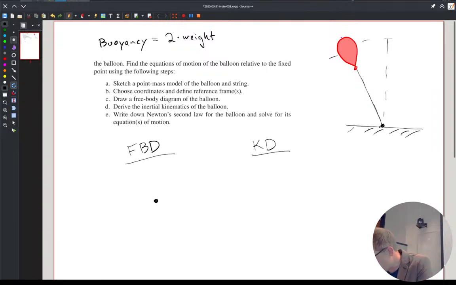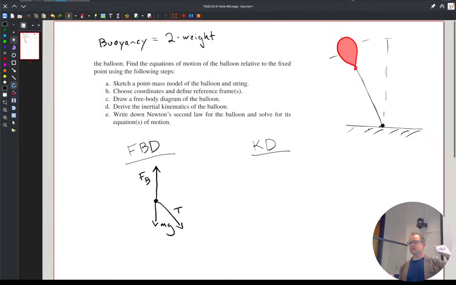All right, cool. I'll grab the stuff that I saw so far. Some kind of buoyancy pulling it up off the ground. It still has weight pulling it down, even though the weight might be small. It's just that buoyancy is bigger. And then tension. In this case, it's a constraint force, right?